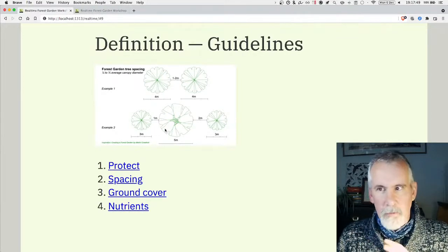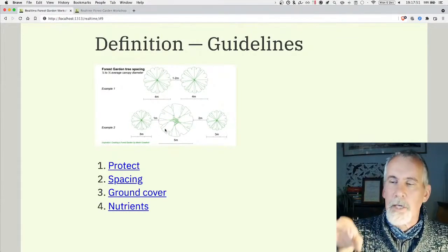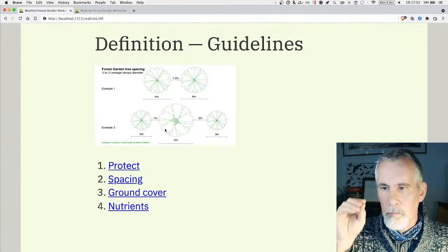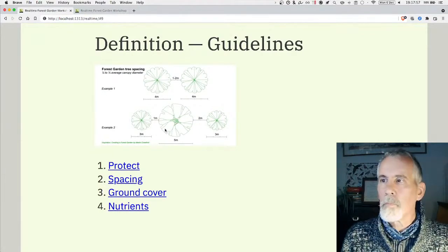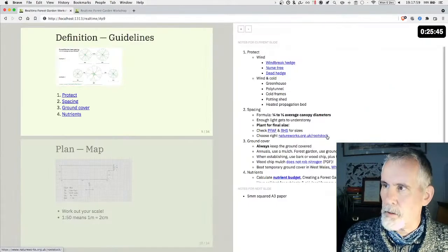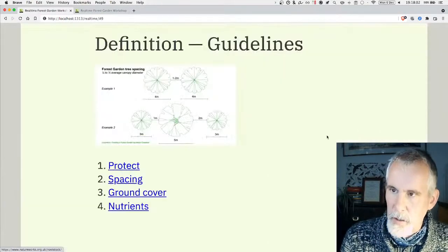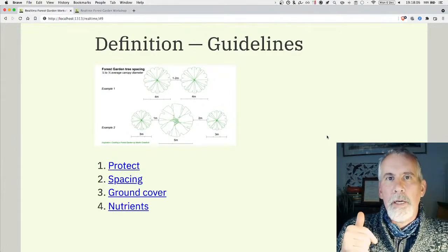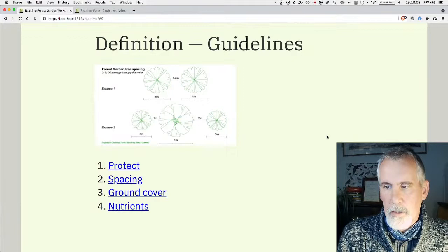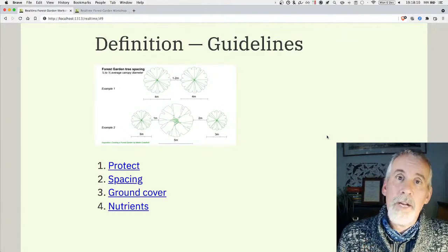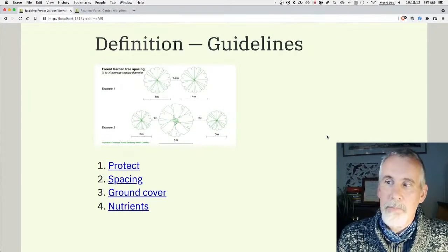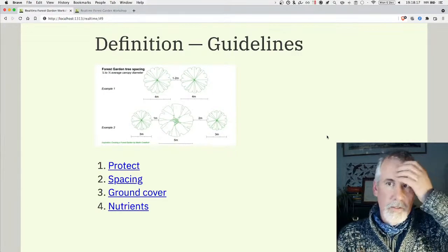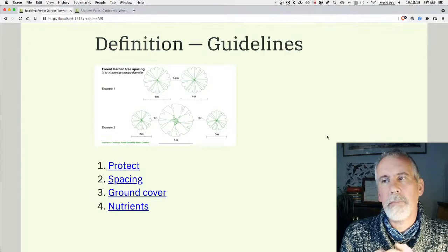Yeah, it's much more toing and froing. But throughout that process, I think these guidelines are really, really important to remember. There's a whole load of notes on here, so I won't go into great detail. So press P to get the notes up. Protect is number 1. Plants like to be protected, protect them from wind, predominantly wind, but also from frost and from cold temperatures, but generally it's wind that you want to be protecting from.